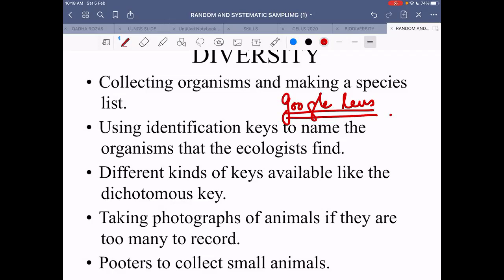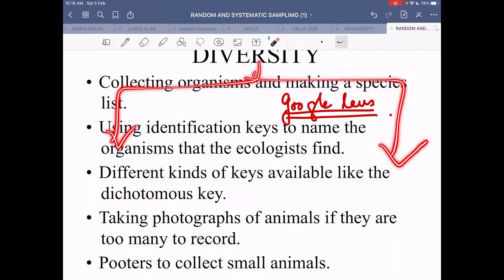So there are various ways and you can make your own key. You make keys as you like, such as crawling insects or flying insects, or 6-legged insects or 8-legged insects. You can keep on making your keys, and for example the simplest key is called dichotomous. Dichotomous means that I make a heading and then I make a dichotomy. Now this dichotomy is dividing it into 2 categories. I can make a trichotomy. I can keep on categorizing it into various levels depending upon what comes to my mind, right?